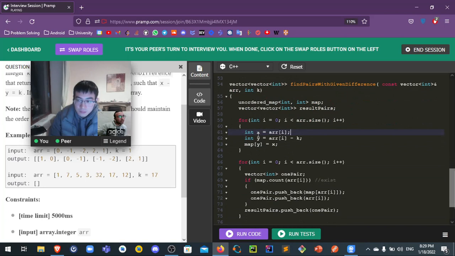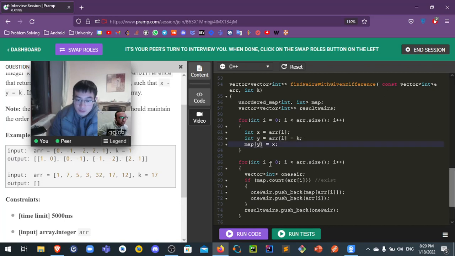Here map of y equal x. So the key is not a must to be given in the array. I'm talking about this y. It's just like an assumption from my equation.